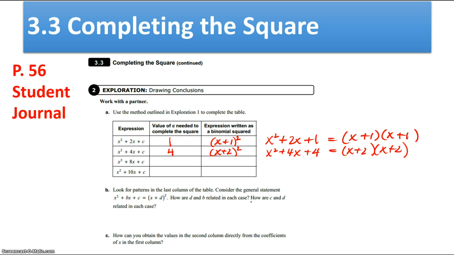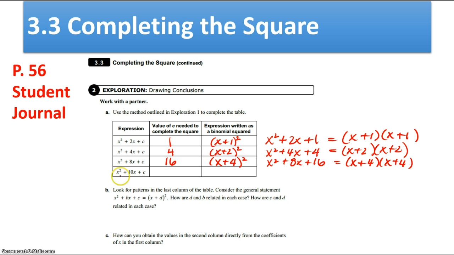So I think you're getting the hang of it. What would c need to be? A perfect square that would complete this perfect square trinomial. So what multiplies to c and adds to 8? So x squared plus 8x plus 16 would factor to x plus 4 times x plus 4. So c needs to be 16, which would factor to x plus 4 quantity squared.